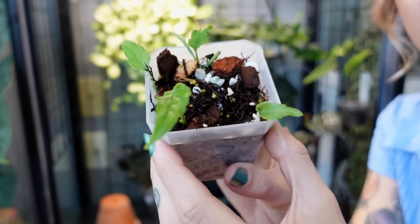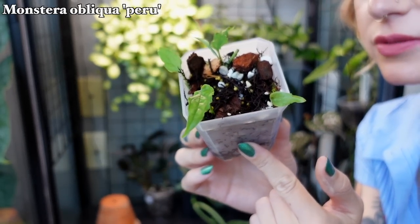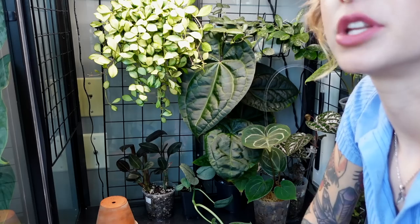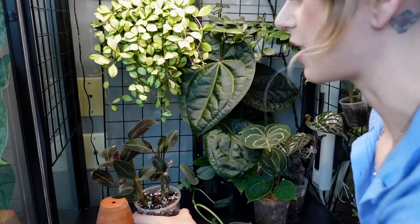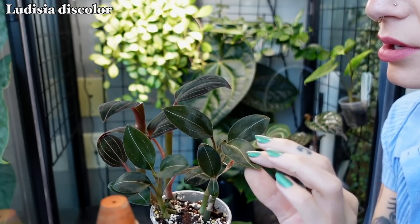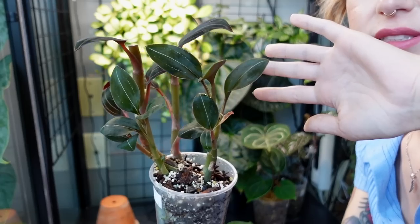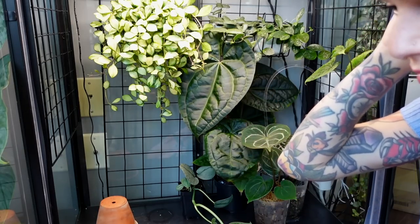In front of that, we have yet another Monstera Obliqua baby — three or four of them in here actually. This is in my tree fern fiber mix, which I've really been liking so far. I made a new potting mix with tree fern fiber and I've been so happy with it, though I haven't been using it long enough to give full thoughts. And then behind that we have my jewel orchid — a beautiful dark velvety jewel orchid. I recently chopped it to propagate it, so that's why it's looking a little stubby right now. It's doing really well in there — I've always grown that one in a cabinet. I think it would do fine out of the cabinet, but it's just staying in there because it's living its best life.